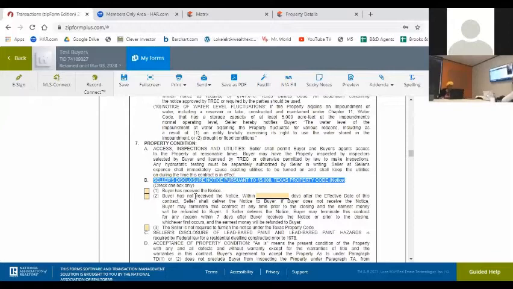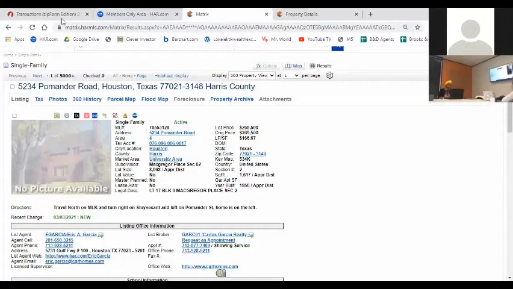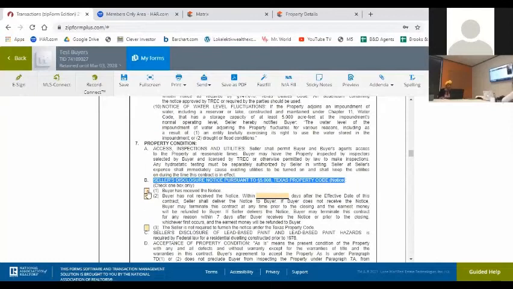All right, so buyer has received notice. This means that if on HAR they have a seller's disclosure in this section right here, that's where you would mark this to show you have it. If they do not, buyer has not received notice, but within 3 days they're gonna get it to you. One day, I'm thinking he's gonna say one day. They have 1 day from the effective date of the contract to get it to us, because you want your client to be informed. So you definitely want to shorten those days.